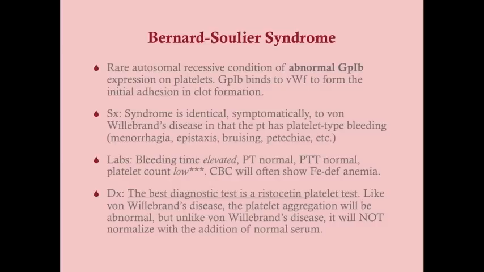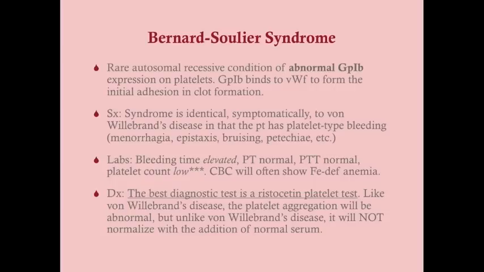So in labs, you'll have an elevated bleeding time. Your PT and your PTT will tend to be pretty normal because it's not a factor problem. However, sometimes in Bernard-Soulier syndrome, you get a low platelet count. And it's not going to be significantly low, but it can be low normal or a little low. And that's really not known why it happens, but you can get a mild thrombocytopenia with Bernard-Soulier syndrome. We don't know why it happens.